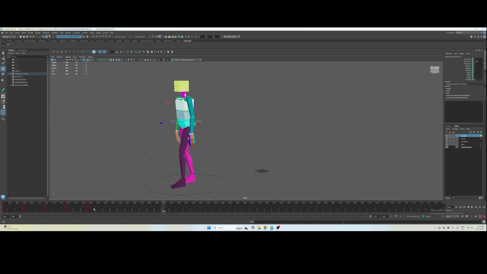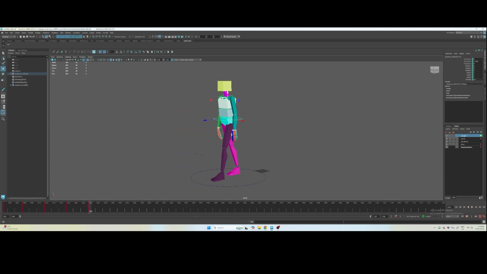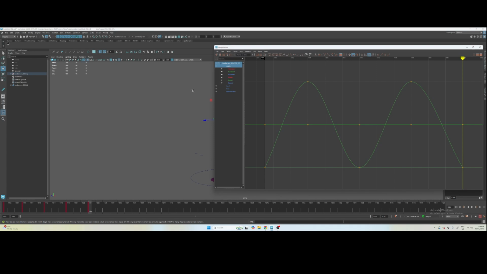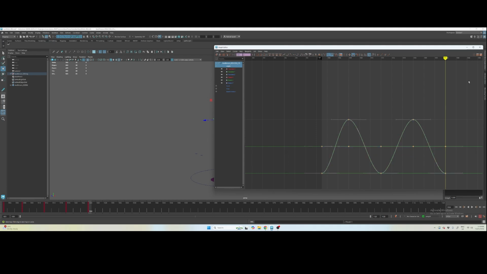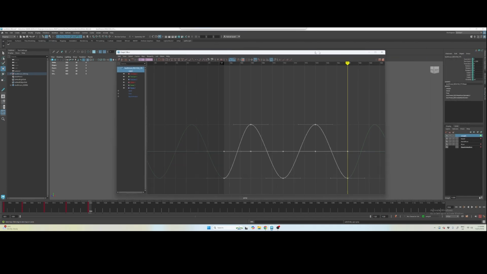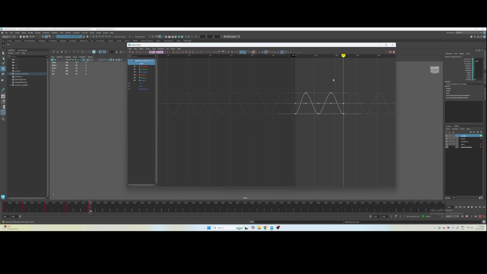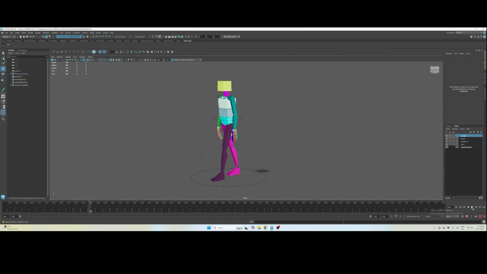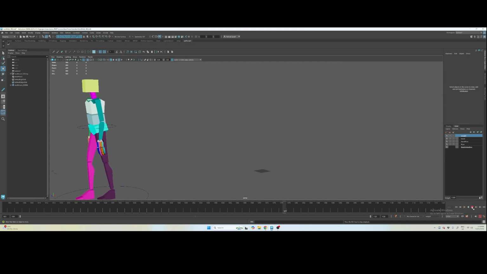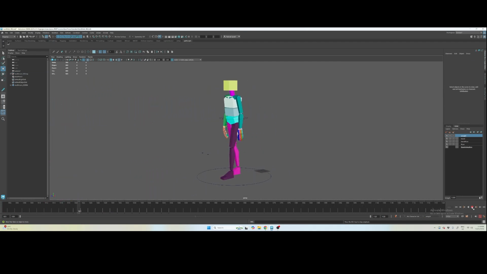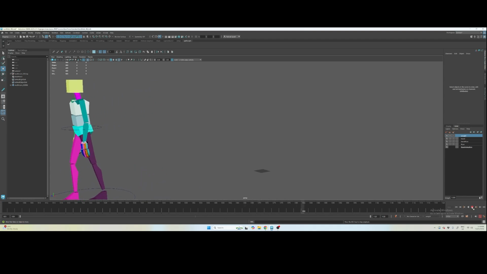We've got a bit of an up and down going, but we haven't got our cycle set up. So come back into the Animation graph editor. We're going to flatten our tangents on this so we just get nice even curves. I'm going to grab everything because we need to animate the rotates and the translates on the torso control, and we're just going to cycle that. So now we've got this up and down motion. Starting to feel more and more like a walk cycle.